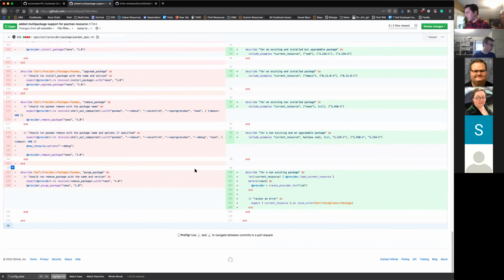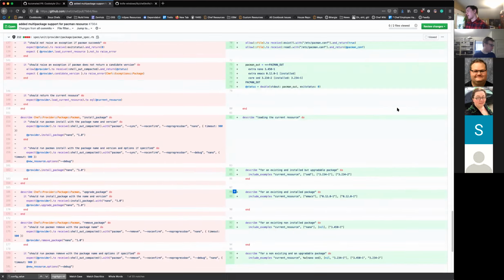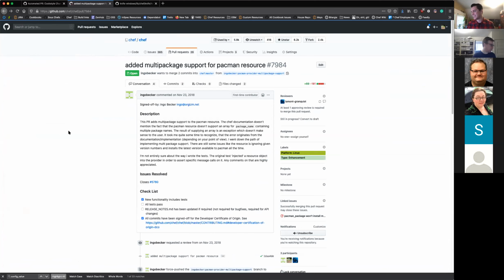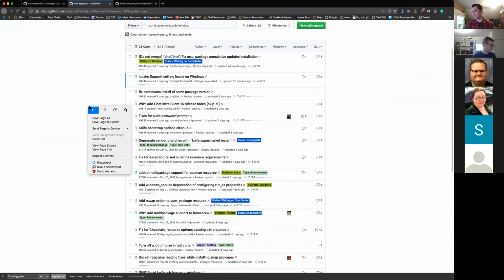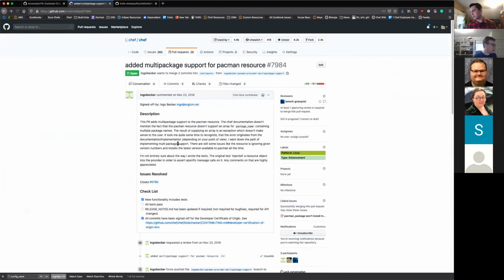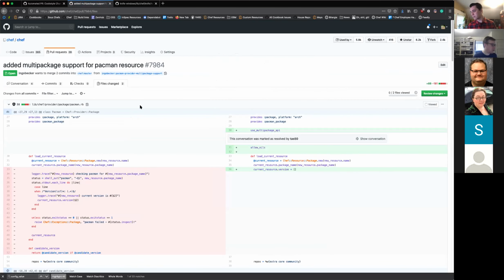Yeah, it did have tests. I might just pull that and see if we rebase it if it passes. That'd be a cool one to get into Chef 16, because then, if I write my tests for the Mac side, we would literally have multi-package finally on all the major stuff. Yeah. What is this doing? So it's lopping a huge amount out of load current resource? You looking at that package one? This is somewhat hard to follow.